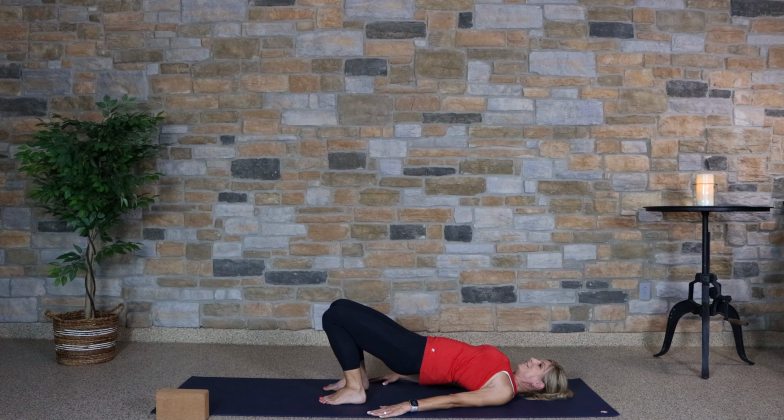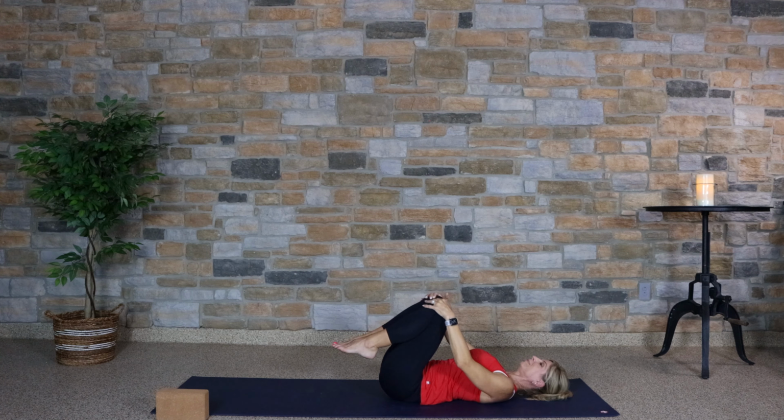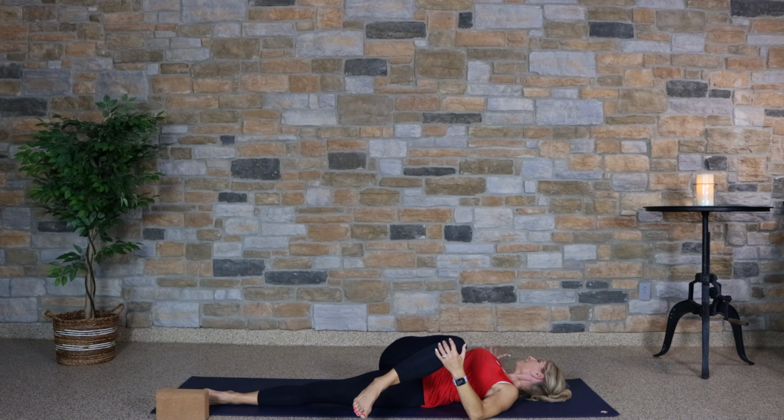Releasing the hips down to the mat. Let's hug the knees into the chest. Give yourself a little massage, rocking side to side, or maybe some circles. Let's keep that right knee in as you lengthen that left leg out and draw that knee down. And then exhale into your spine twist, turning your gaze down the right arm, trying to keep that right shoulder connected to the mat.